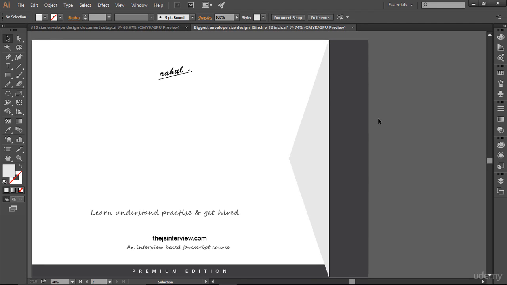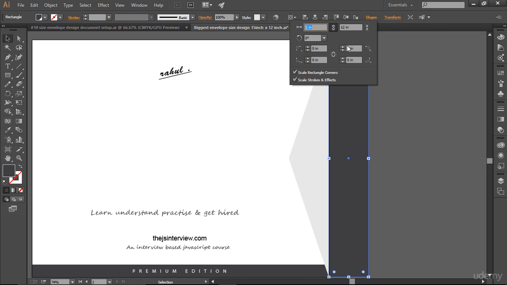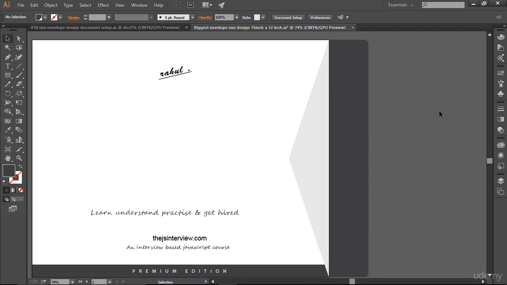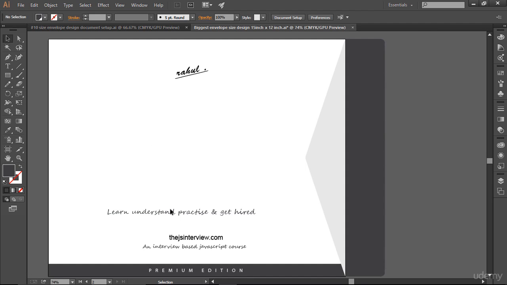Great. So now let me just go ahead and make a little bit of a rounded corner here. So I can go to shape here, and let me just set 0.12, 0.12. That's going to be fine. See, yeah, perfect, great. Now it looks like we are actually opening that envelope here. Great. So now let me just go ahead and align it.